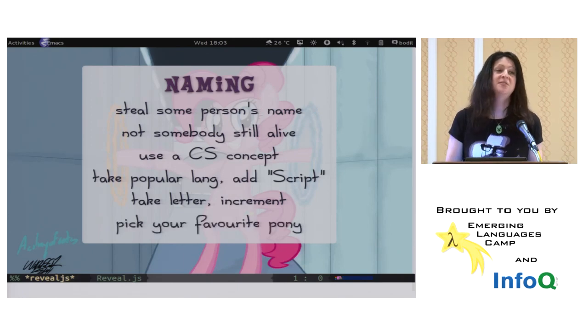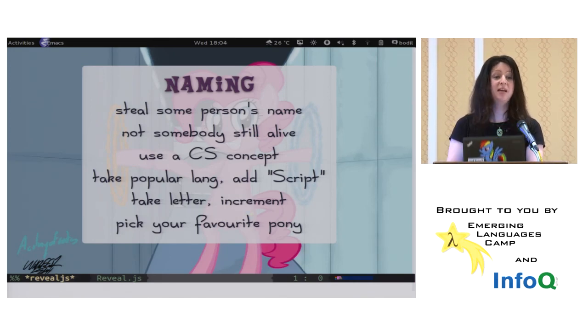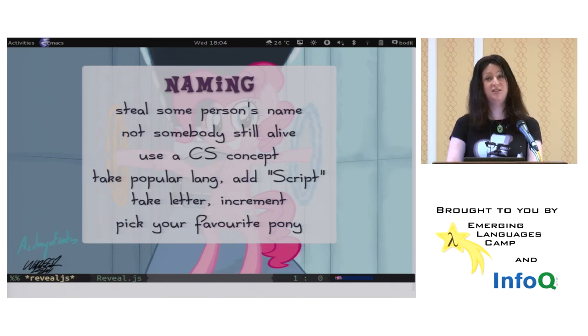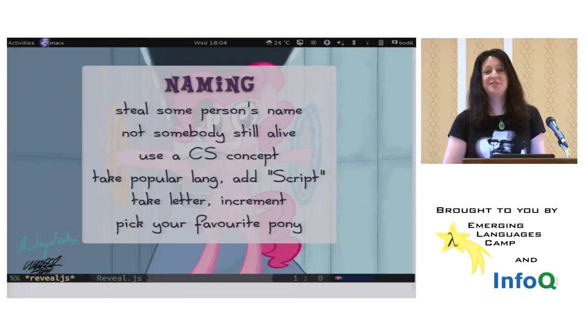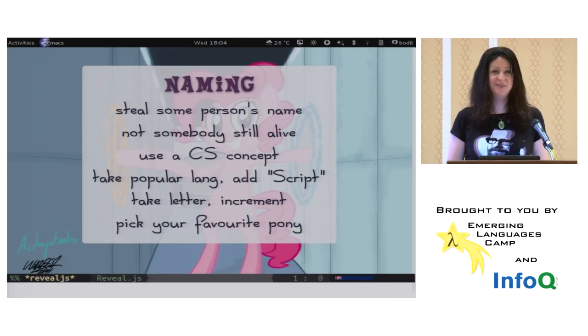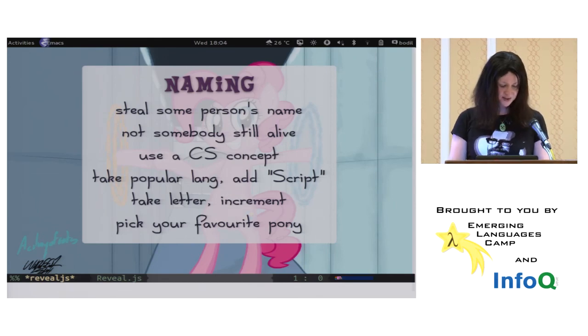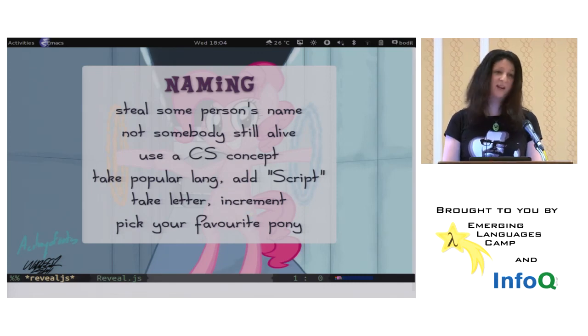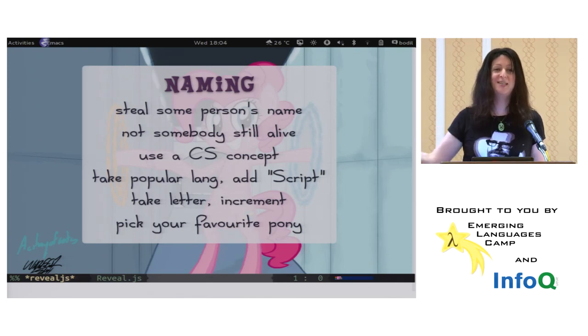Or you could just name it after your favorite pony. That was what I originally intended to do. And of course, Rainbow Dash is best pony. So I figured my language could be called Dash. The problem is, of course, that all names are already taken. And Dash was in fact taken by Google for their attempt to replace JavaScript. Now, apparently, there must have been some kind of trademark infringement lawsuit or something, because they actually renamed it to Dart, which is not best pony, but there you go. At least I couldn't very well call my language Dash because of the association with that other language.